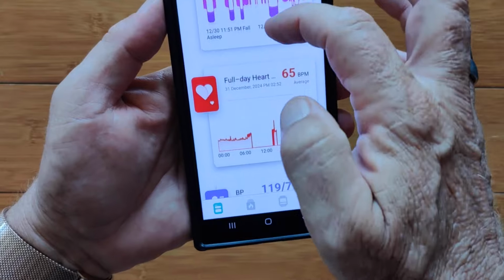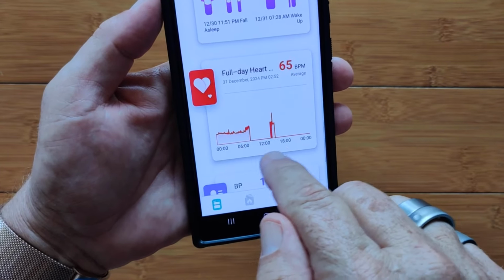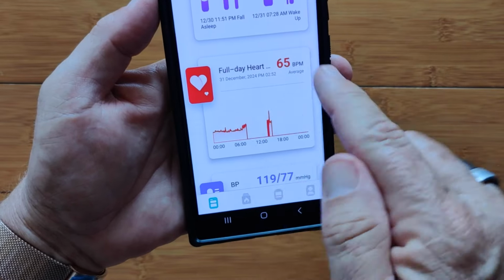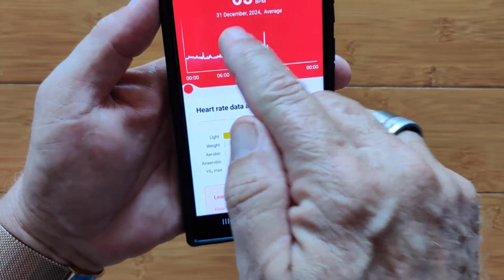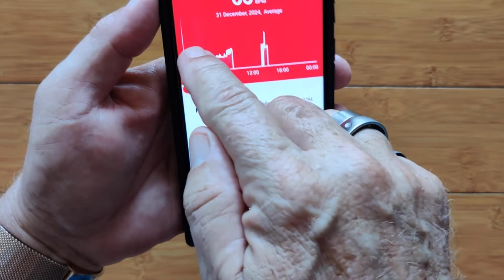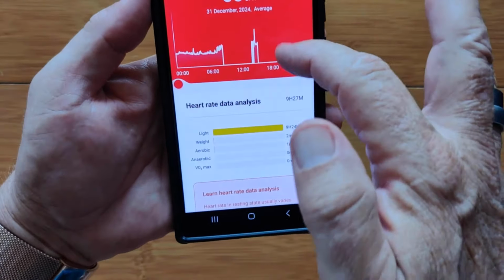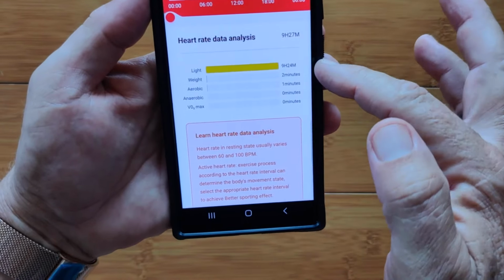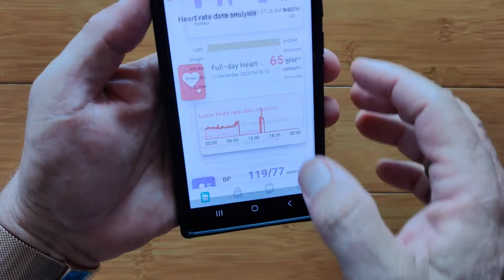After sleep, you get into full day heart rate. There's your continuous heart rate, and then I took it off, and this is during the review. So it's tracking all of that. And again, I got a chart in here now. And likewise, I'm not getting a breakout of each of the times of the actual readings, but you get the overall chart. And then how much time you spent in each of the possible zones are shown there as well.